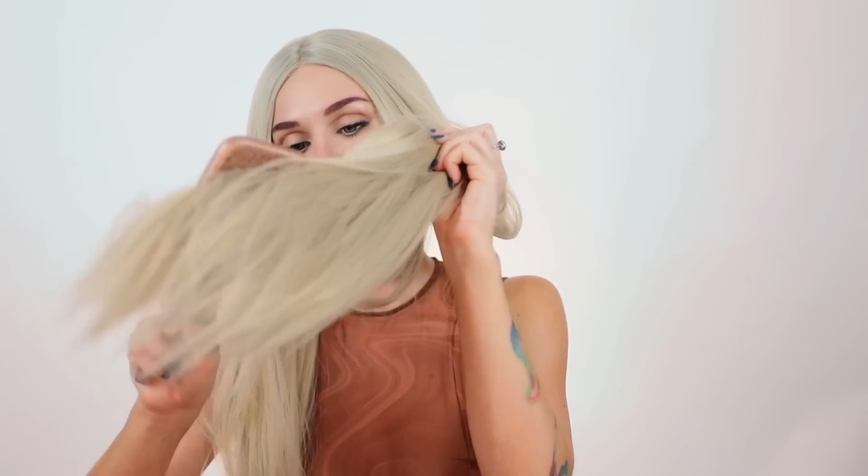I typically tend to not like synthetic wigs. They are fairly fake looking. They tangle incredibly easily because they are plastic fibers, and they just tend to have that artificial-esque vibe around it. But the one thing that makes synthetic wigs extremely amazing is that A, you can get very long hair for relatively cheap. This thing will cost you about $200.